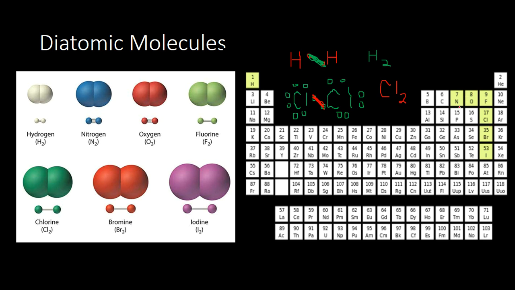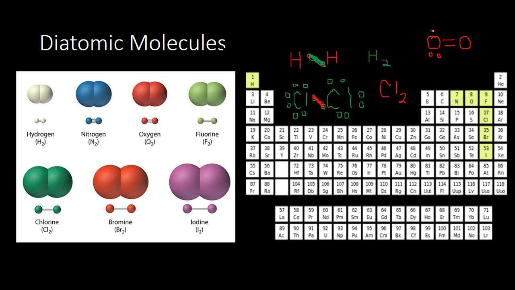Now, oxygen and nitrogen are the only non-obvious choices here. Hydrogen just being 1 away, all the halogens being 1 away, that makes sense. Oxygen and nitrogen, though, have very high electronegativities. So when they're created, they're just really geeked up to make something happen. And as you can see here, oxygen would need a double bond because oxygen has 6 valence electrons. So it's going to need to share 2 with another oxygen to have a total of 8.